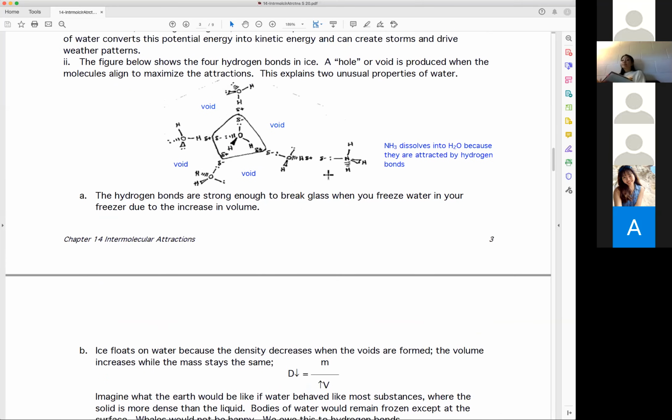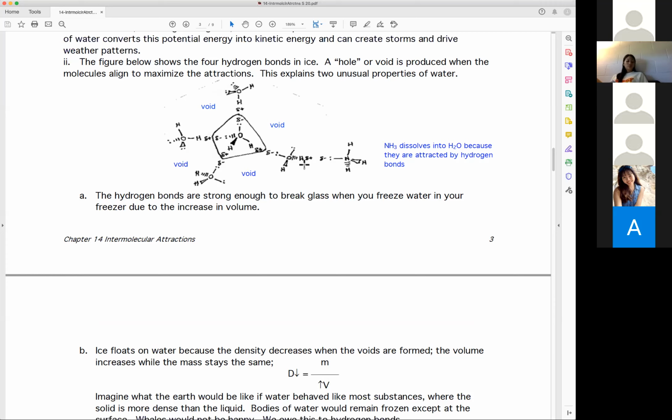Oh yeah, and here's another one. So here's a water molecule over here forming a hydrogen bond with that water molecule. But then here's an ammonia molecule. This is also a polar molecule, isn't it? So here's the partial negative on the non-bonding electron pair. Here's the partial positive over here. So that partial positive is going to be attracted to that partial negative, and that partial negative is going to be attracted to that partial positive.